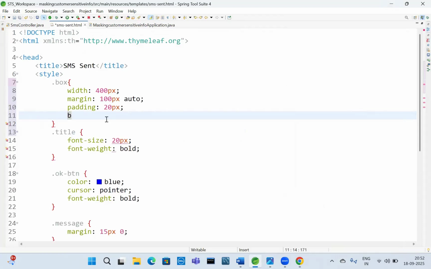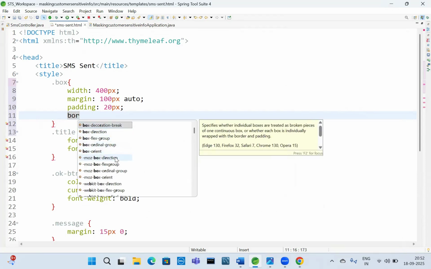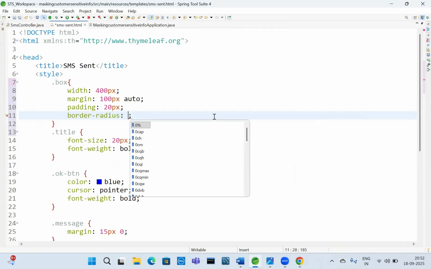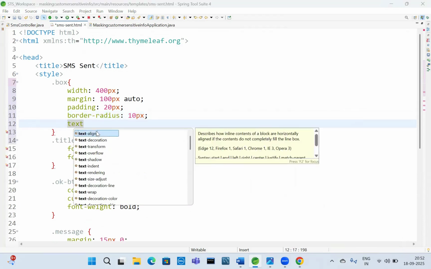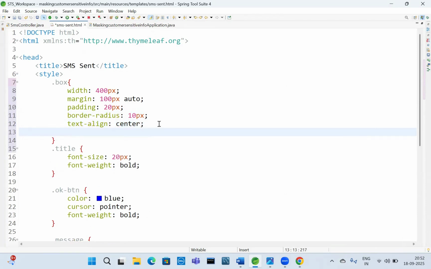So border radius means table or box. Border radius 10 pixel. Text align center.